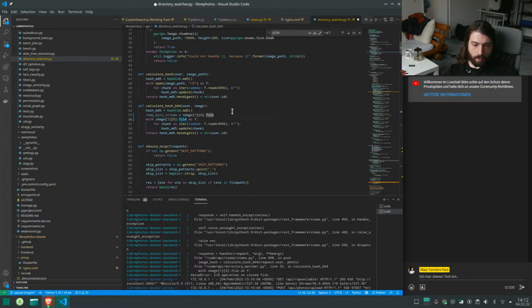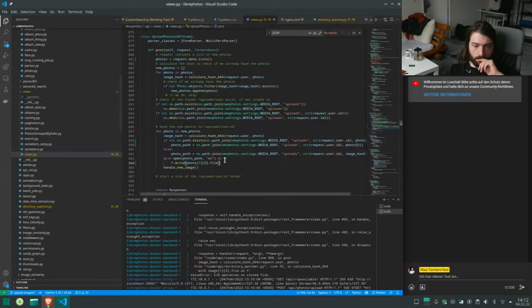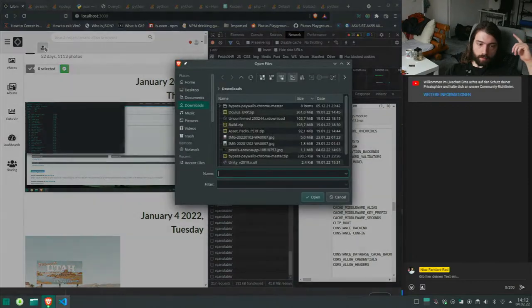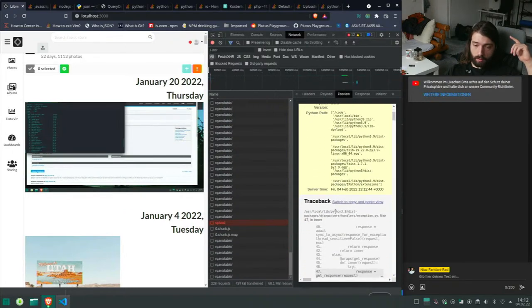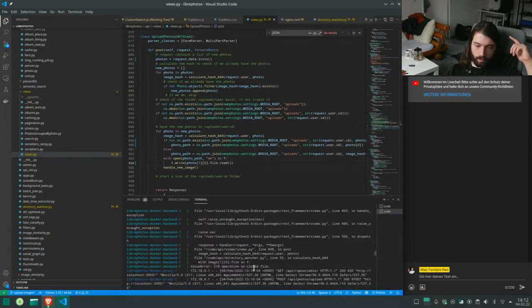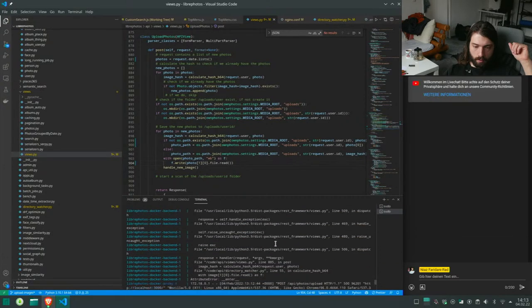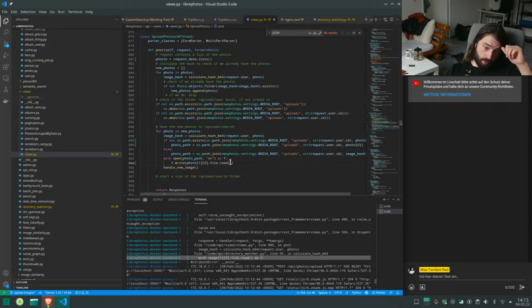All right, maybe I have to do a dot read. Maybe that will fix it. Because now I have basically forced it. No. What? What the hell? Oh, all right. I/O operation on a closed file. But I have changed that. Here we go. AttributeError: enter. Okay. So it does not like that.